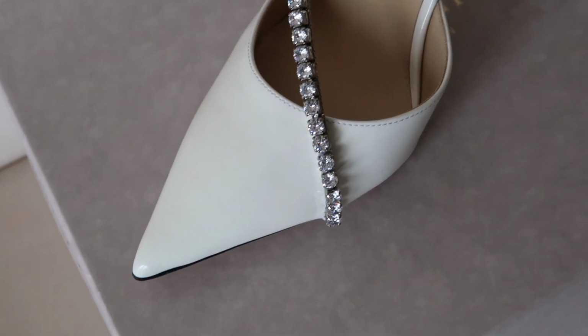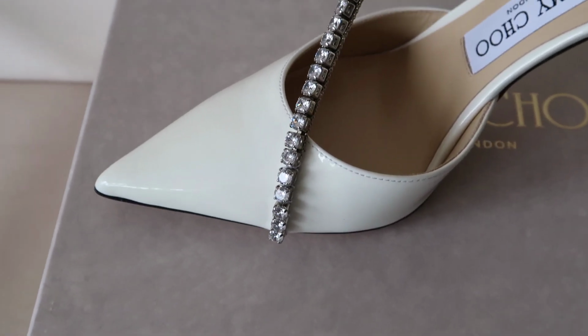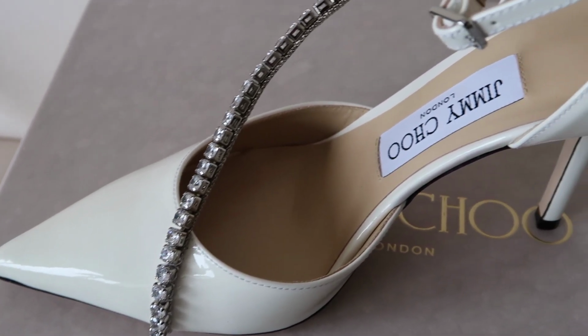And I also really appreciated the strap, because if I'm walking down the aisle in these, I need to feel secure, best believe me. And I like the fact that I'm going to be closed off here and protected in here. So in terms of comfortability, I love these. And we really did go around, walking around the store with them on, doing the usual awkward walking around, making sure that it's comfortable and you can walk. And yeah, they were just fantastic.